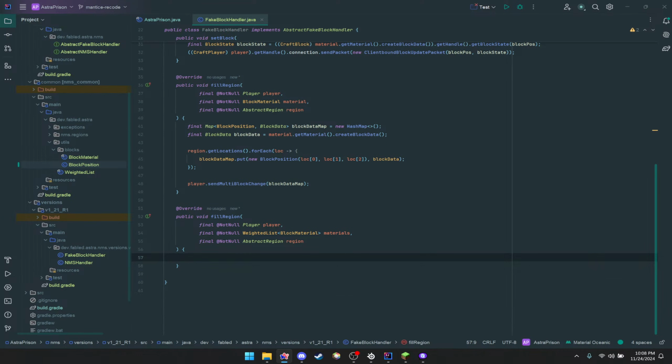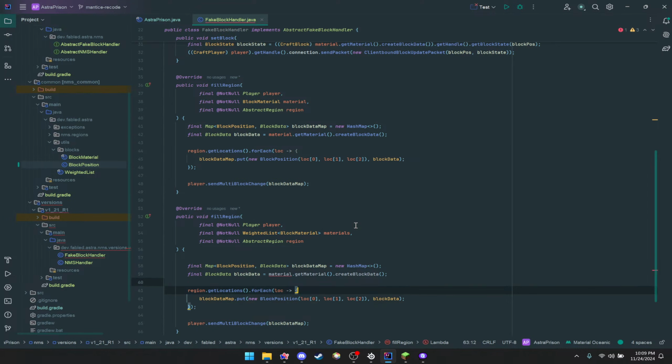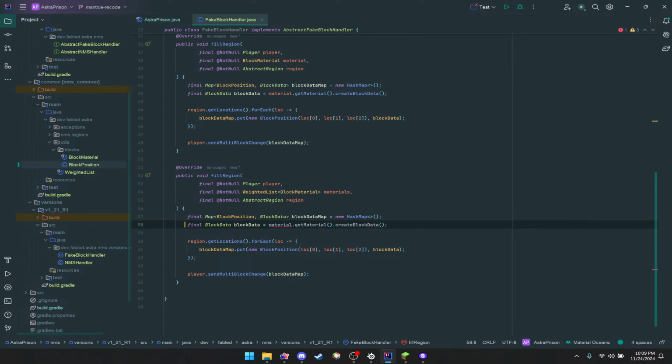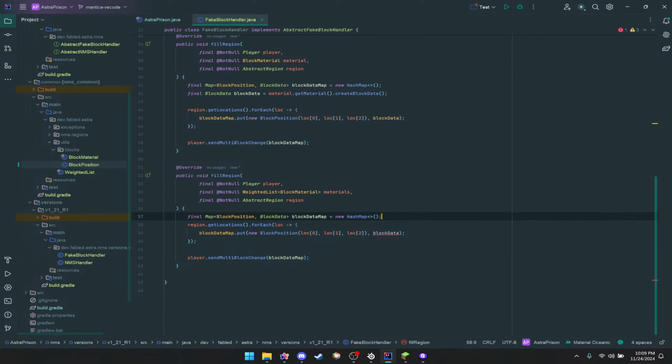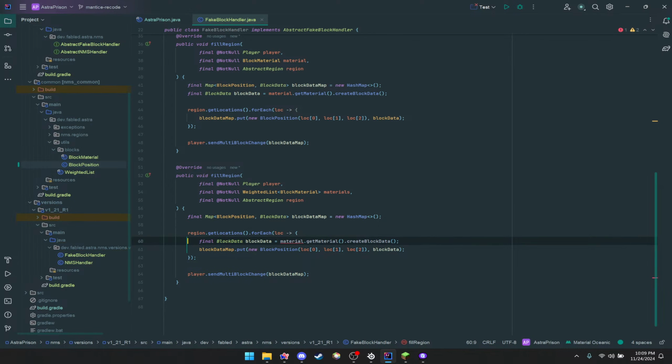Now for this one, it'll be the same as this, except the material will be different each time. So we're going to have to create the block data each time. The material will be materials.next for default material.stone. Alright. Block material.stone.